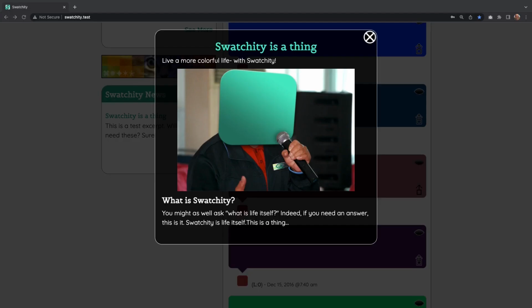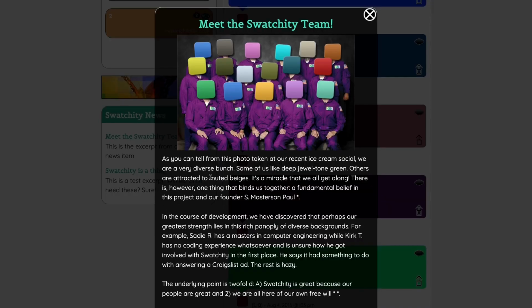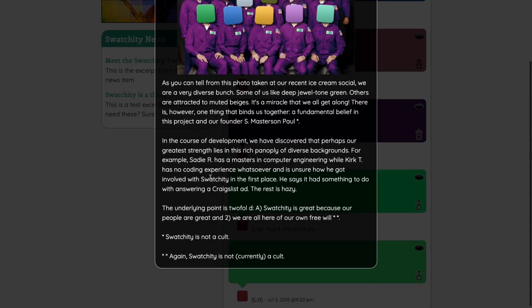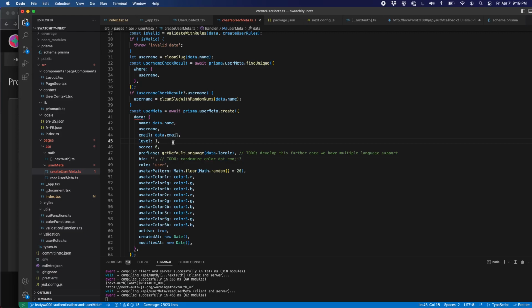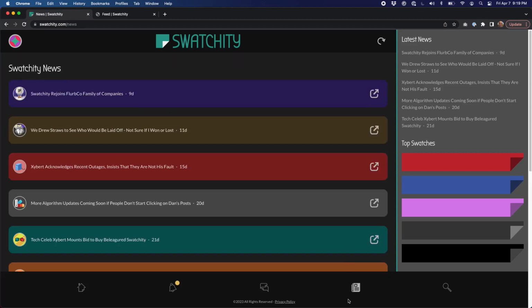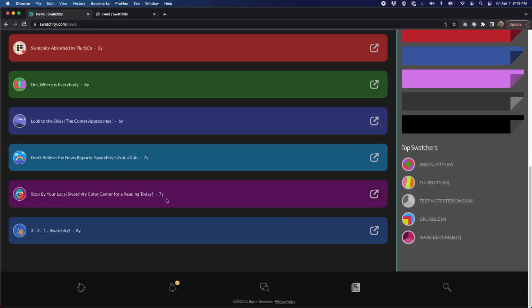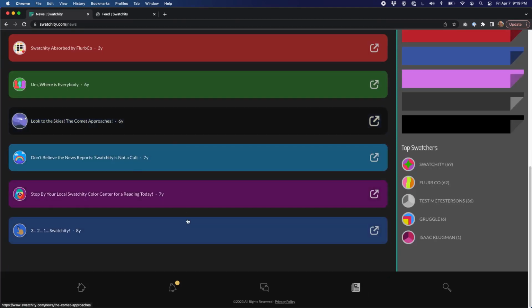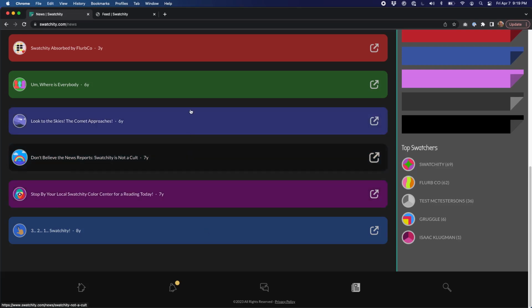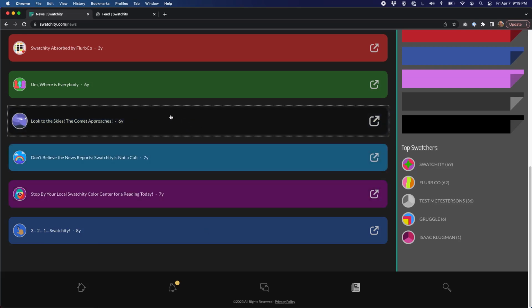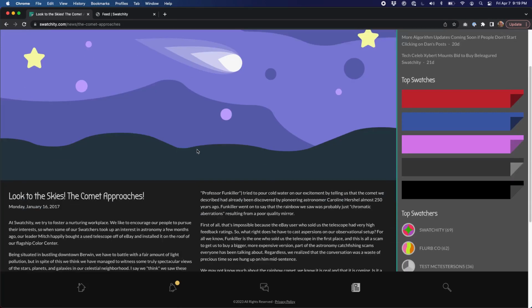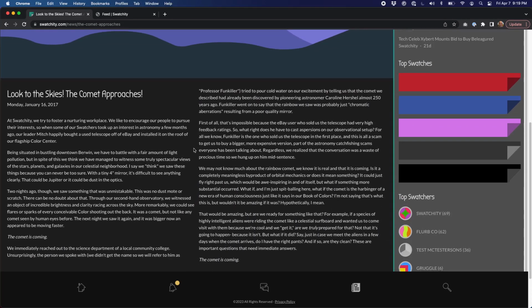and part of the joke was that this was part of a club. You might call it a cult in the old version. It was a fictional cult that ran the whole thing. And that carried over to this one, because if you go to the news section and read through these news articles, the early ones, you'll see that it really hints, especially in this one about the comet, that yeah, they're a cult.